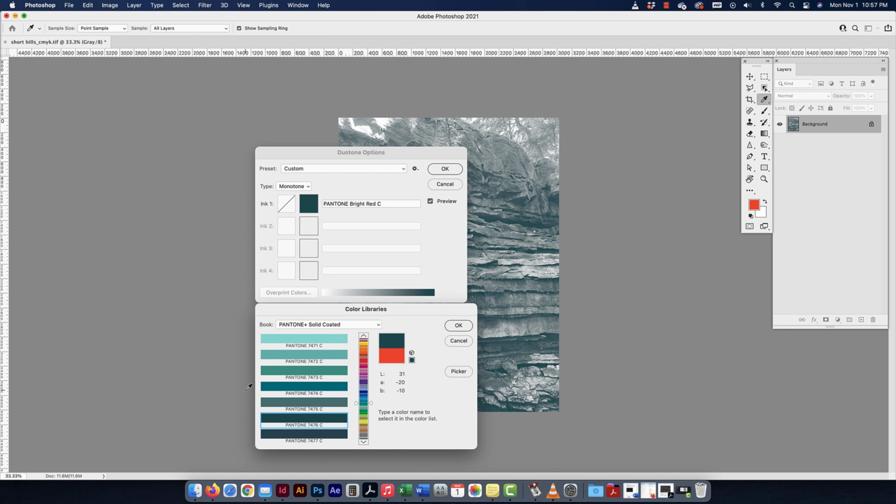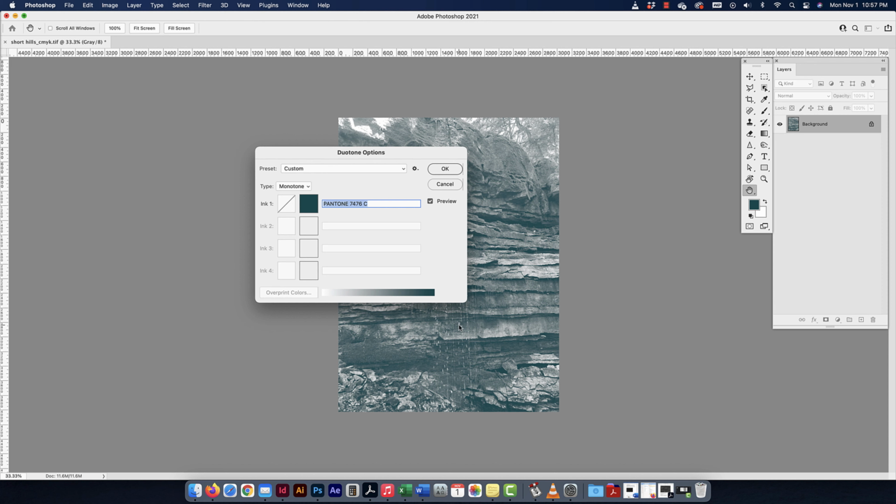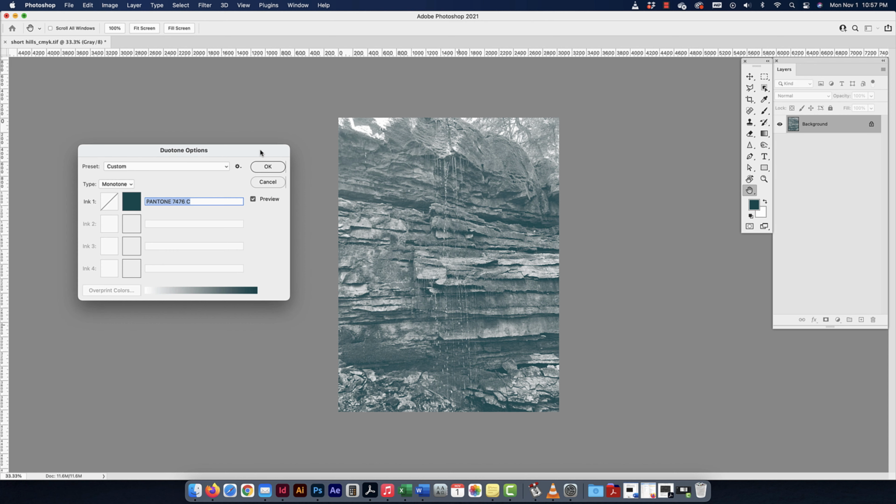It shows up right there. Great. I select it. I can just say OK. Good, and it uses that proper title name. Look, and there it is. This image is now no longer CMYK. It's made up of one ink, one pre-mixed Pantone ink, 7476 C. The C stands for coated. Now that's not the end of it.